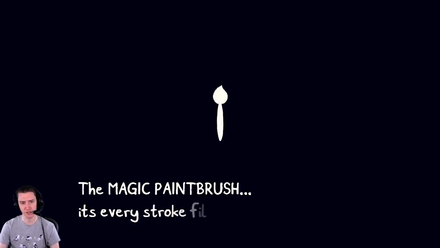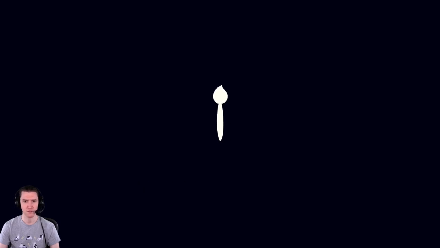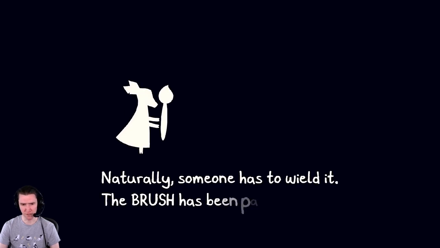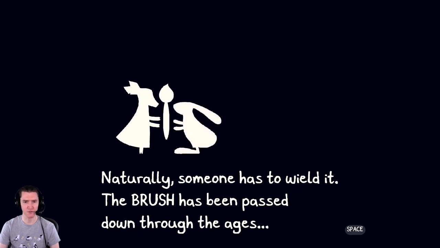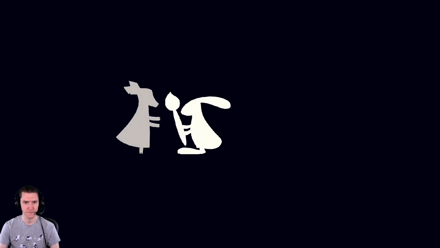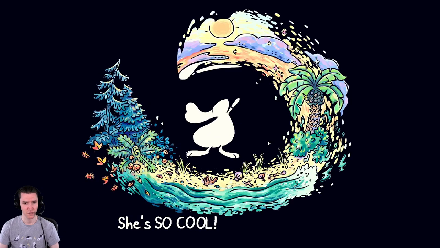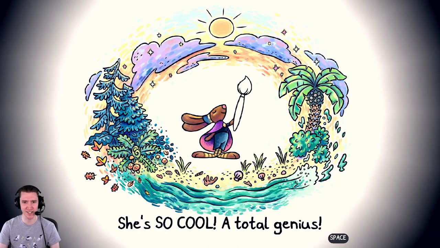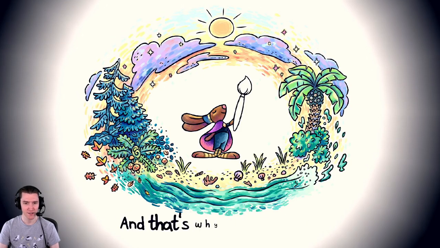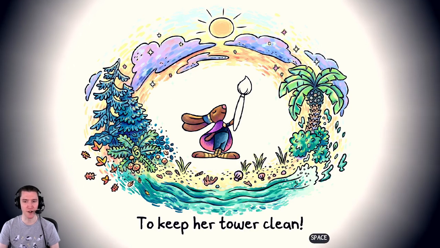The magic paintbrush. Its every stroke fills our world with color. Naturally, someone has to wield it. The brush has been passed down through the ages. But the current wielder, Chicory, she's so cool, a total genius! Our world's never looked better thanks to her. And that's why it's up to me to keep her tower clean.